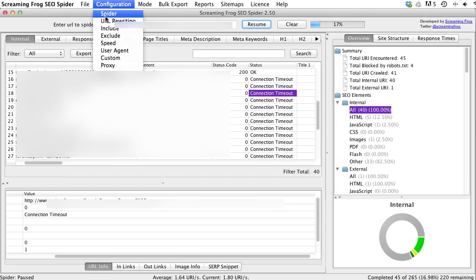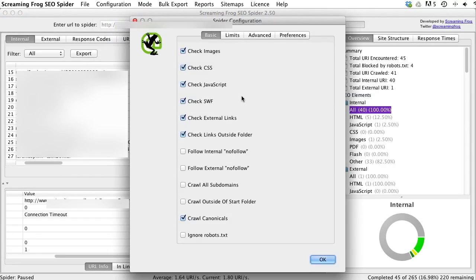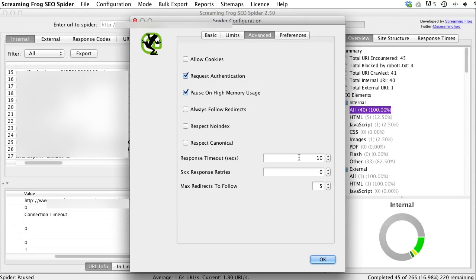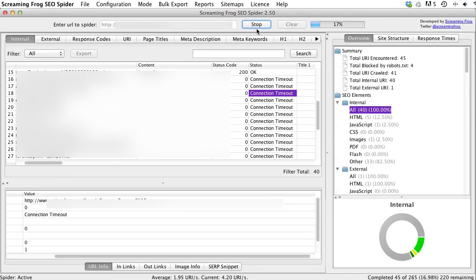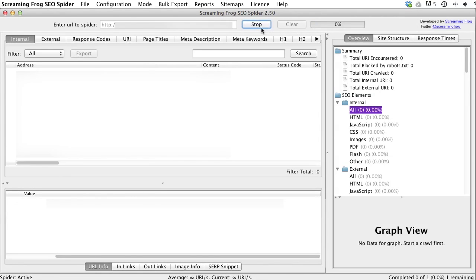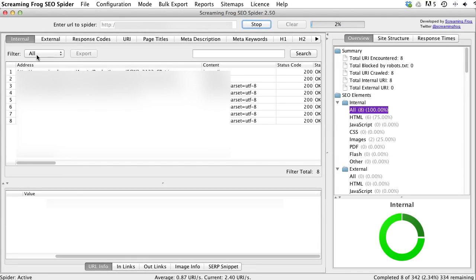So the best way to deal with this is to go up to your Configurations tab, click on Spider, and then go to Advanced, and then Response Timeout. Now, this might seem a little weird, but sometimes I just jack this up to 120 seconds because, as I said at the very beginning, we set 12 threads, so it's not really going to slow us down too much in total, so we can afford to wait for some of these pages to come through. So now it's going to take a second to start up again, but what will happen is that we will actually get a complete crawl of the website because we haven't limited ourselves by the load speed of some of the slower web pages.